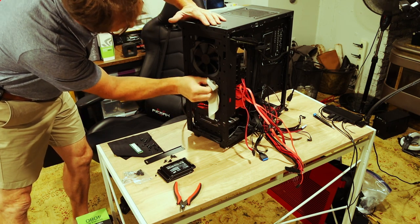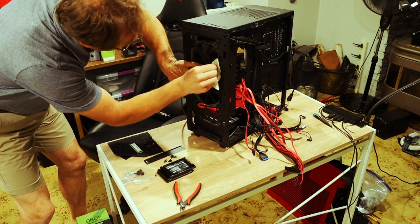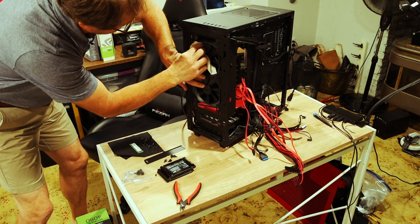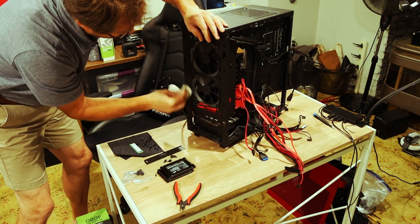I'm just pulling everything out at once. So make it easier. And you'll see, I'll just throw the CPU cooler and the motherboard right into the new case. So stay tuned, doing a little bit of cleaning and then on to it. All right.